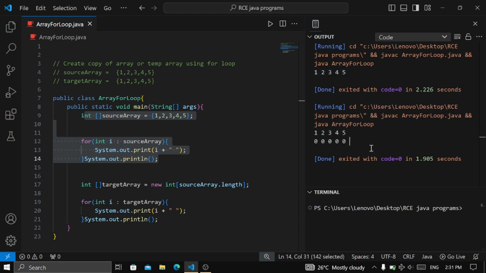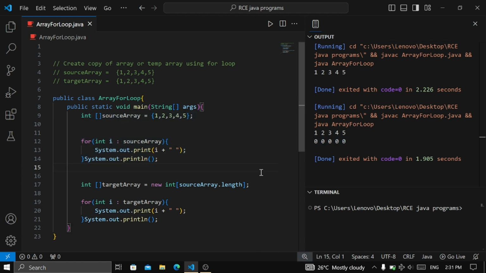So what is happening is the space has just been created and nothing is present inside that value. No element is present, there is nothing, it is null. So at that point it will just display 0 0 0 0, in this way. So this will be the output for this.